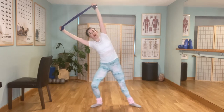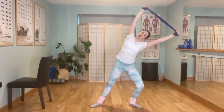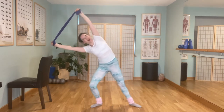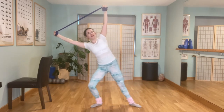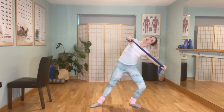You're challenging your balance here. So most importantly, stay on your legs. Spread the toes into the floor. It's called standing abs because you have to work your core. Otherwise, you'll be a crumpled heap on the floor. Now, if you're feeling strong, feel free to spread that band a little wider. If not, don't worry. You can hold the band out to the side and find your side bend here.